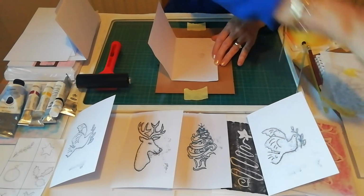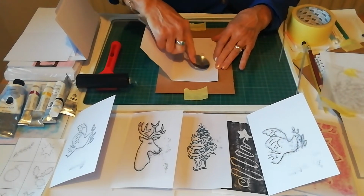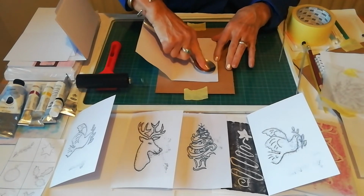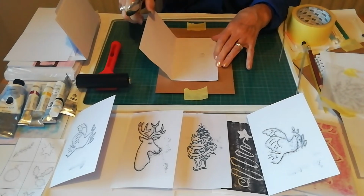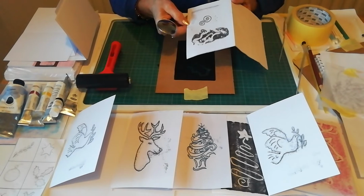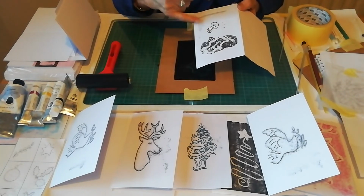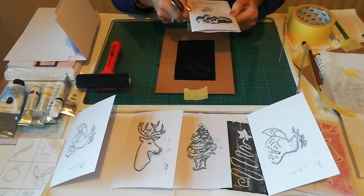When you're going to do the reverse one, which is the start where we took the ink away, you will need to transfer the ink onto the card by rubbing across with something like a soup spoon. Soup spoon because it's nice and smooth and reasonably flat. And then you lift away and you'll see that's where I've brushed around to lift the ink, and that's where I've drawn through. You will always get a little bit of residual amount of ink coming off onto the card, which is why it's quite a nice random type of print.